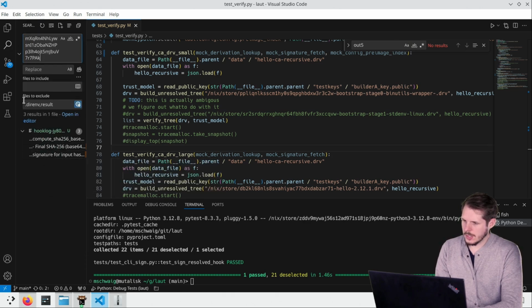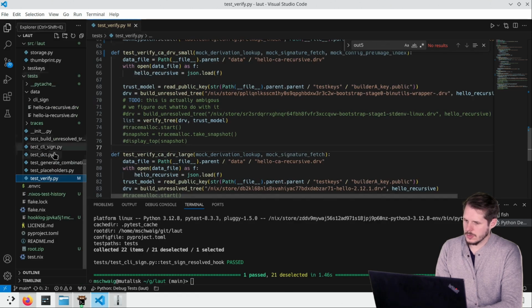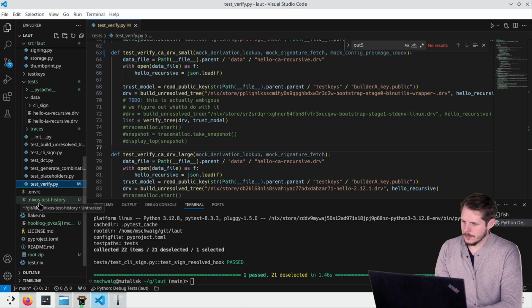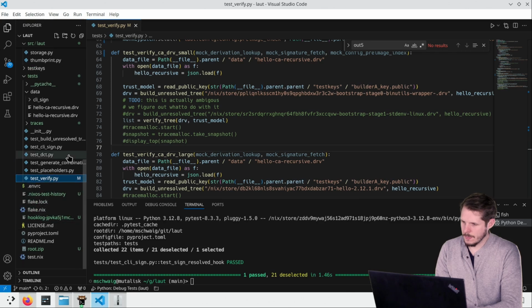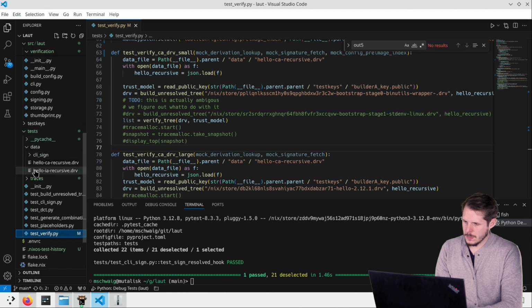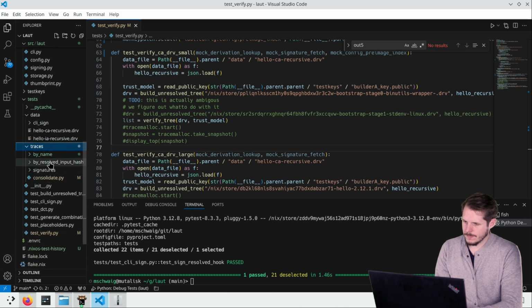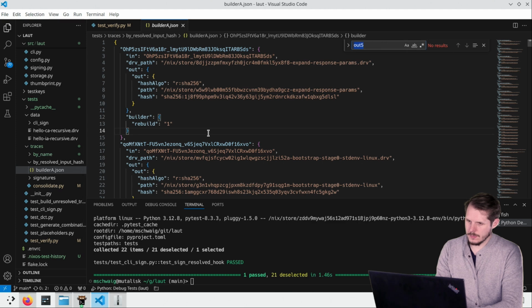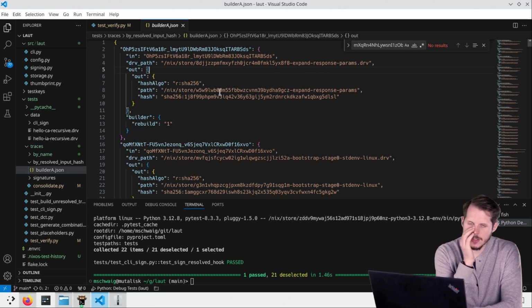So now we can just ask ourselves, what is this? And we can find that out by looking at this, right? Oh, we can't find it. Do we have to update the hashes again?